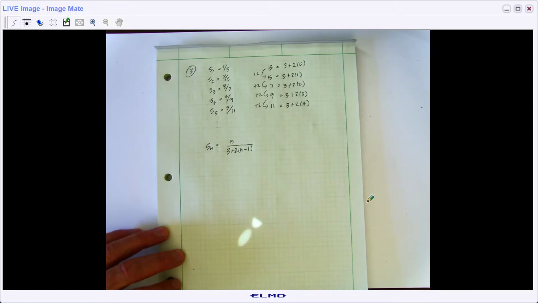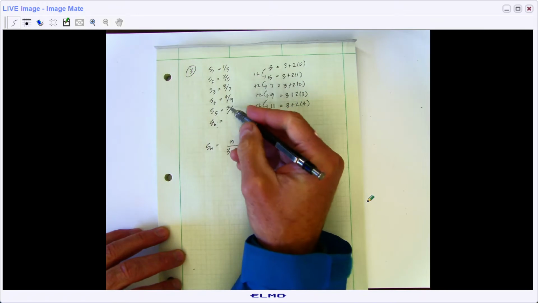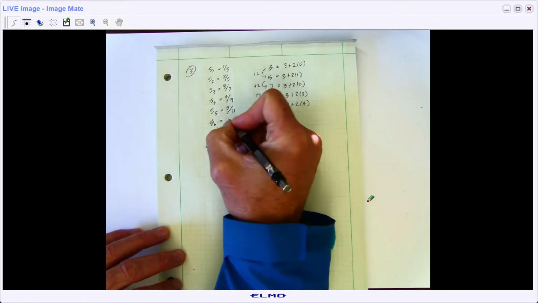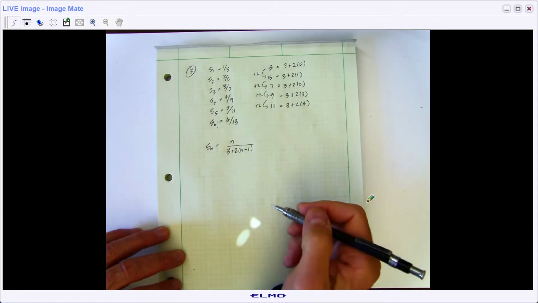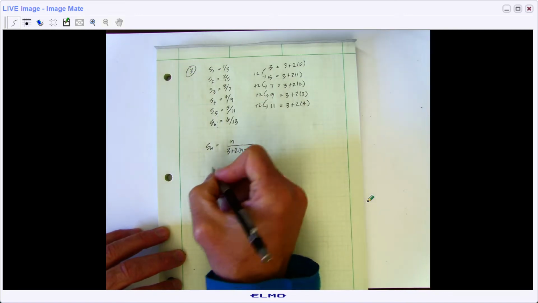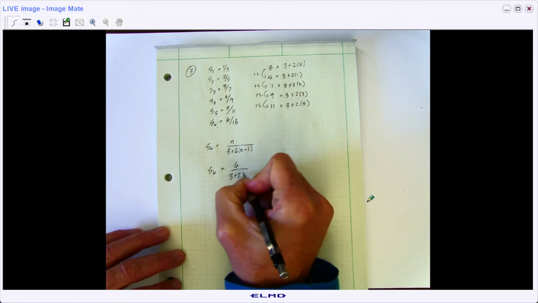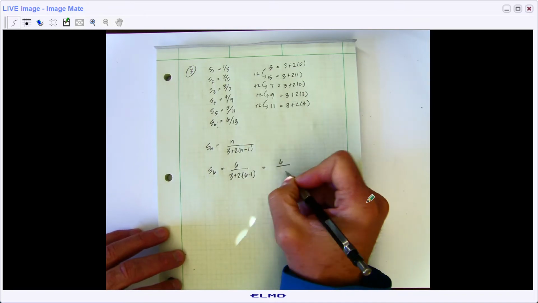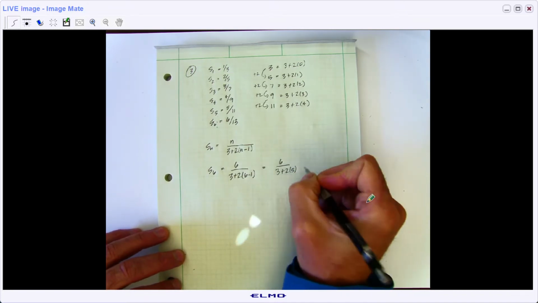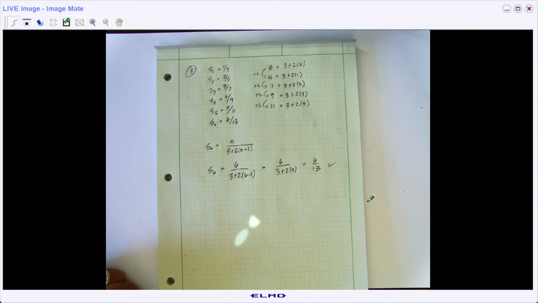And I guess the quick check would be to see if this actually calculates S6. I left room here to calculate S6. I think I can just do it recursively, looking at the previous one. So 5 plus 1 is 6, and 11 plus 2 is 13. We would expect 6/13 to come out of this formula if we put 6 into it. Let's see if we do. So S sub 6 is going to be 6 on top over 3 plus 2 times 6 minus 1. So that's a 6 on top, and it's 3 plus 2 times 5, and that gives us 6/13. So indeed, it does check. It seems like we found the formula.